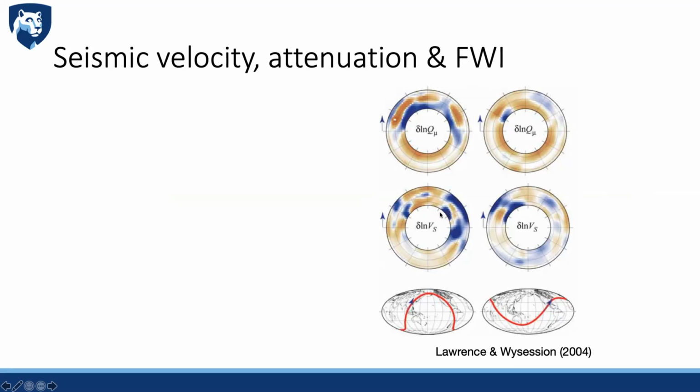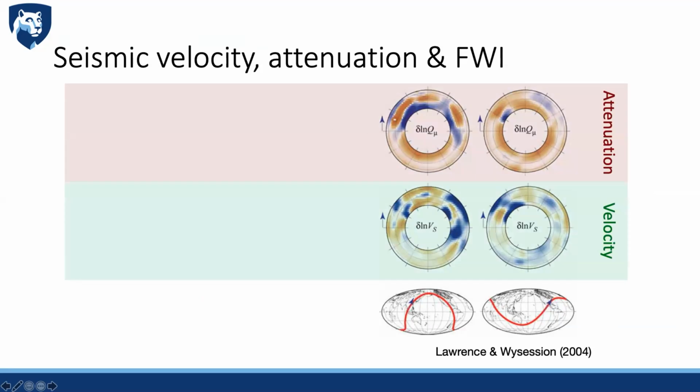In the meantime, the seismic attenuation, which measures how fast the seismic wave decays, is another good indicator of physical properties. Here, I show a global lower mantle model. The first row is attenuation, and the second row is velocity. The two columns are different cross-sections. As we can see, the velocity and the attenuation do not necessarily correlate with each other.